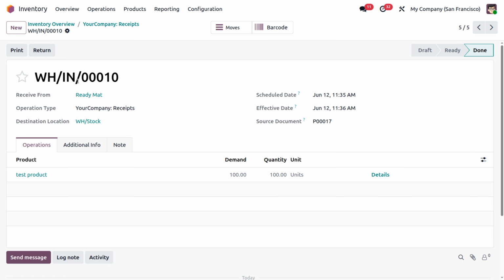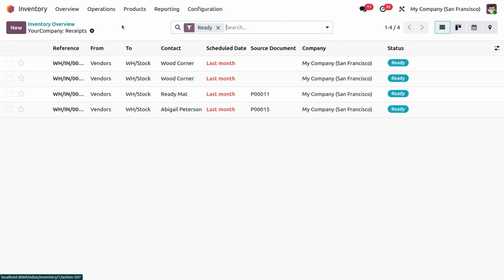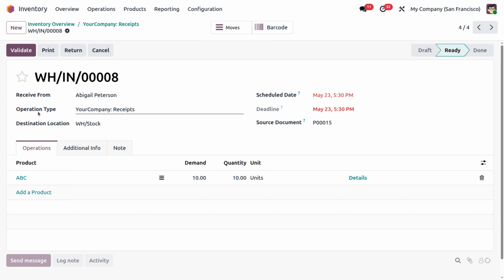So before validating or after validating, you can check the destination location. If you want to change this one, before validating it you need to provide the destination location. Here it is warehouse stock and I want to change it. So let me move on to the receipt side. So this particular stock is there under the warehouse. If I'm moving on to the receipt side, there we have a lot more to receive. So I'm just clicking on this option.